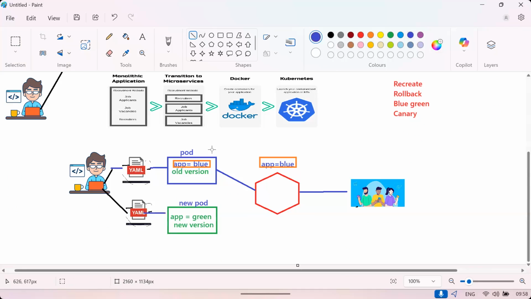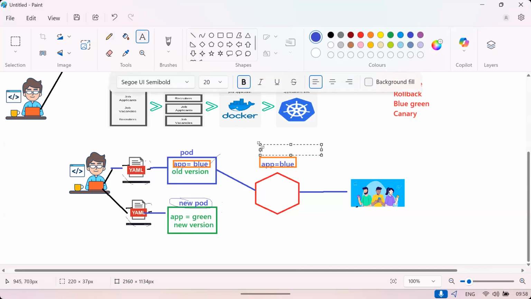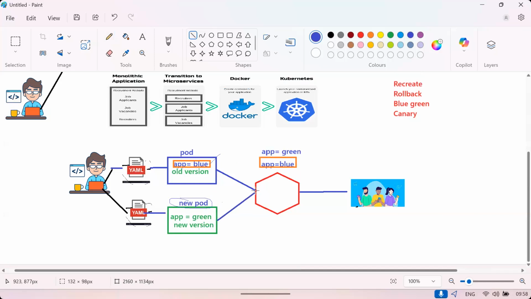Okay. So if I run two pods, there are old pods for the old YAML file and new pods for the new YAML file. Now my version is upgraded, I mean the new image is upgraded, so the new pod is running. But what we can do here is simply switch the labels to app equal to green. So immediately the service starts the process from here and stops the process from here. Clear now? Now the new version is going to be accessed by customers.